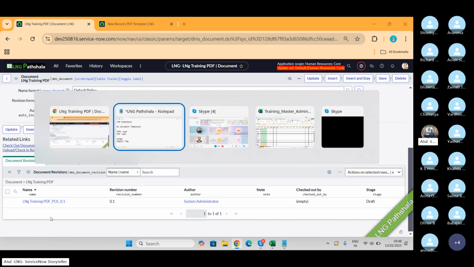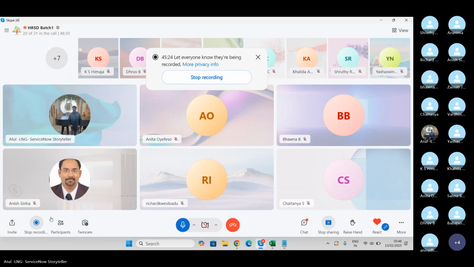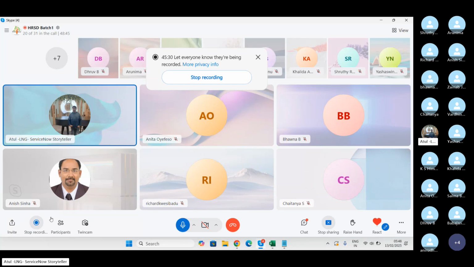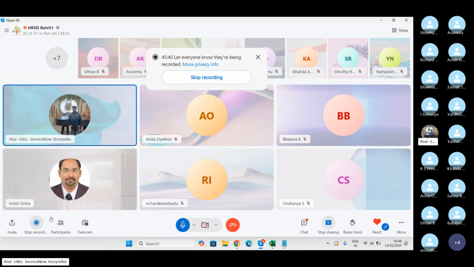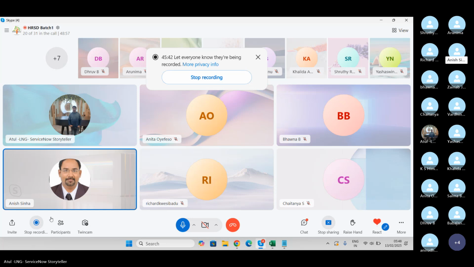Did you get my point or not? Say yes or no. Do you mean to say that we have to create the PDF document first and then upload it for revision?